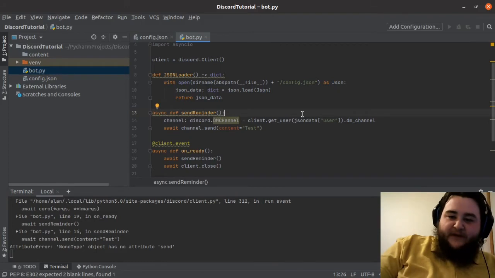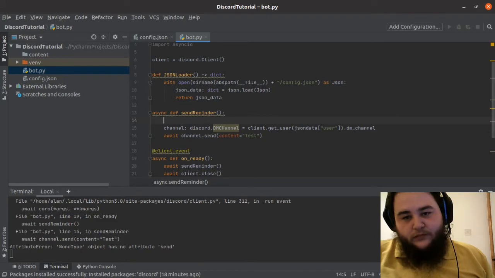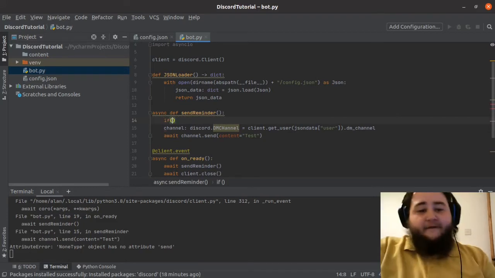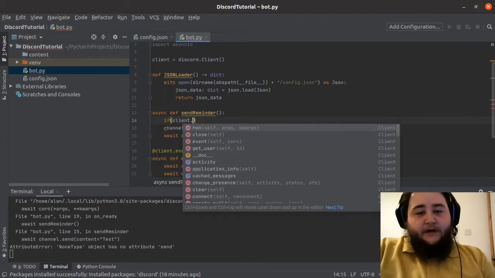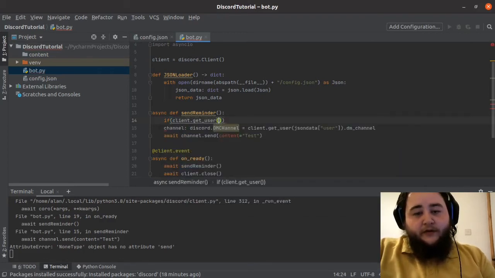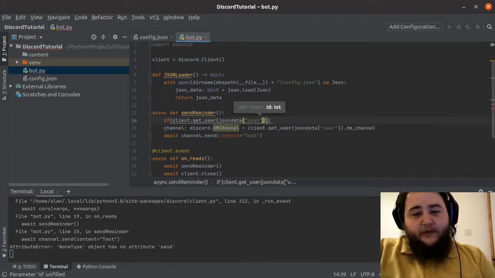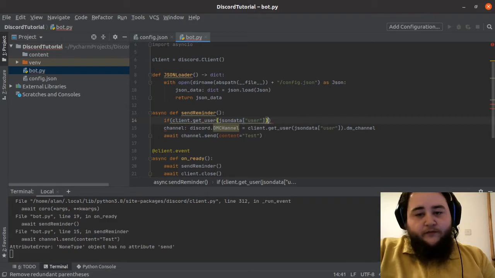We need to make sure that there is a DM channel, and the way we do this is if client.get_user JSON data user dot dm_channel.